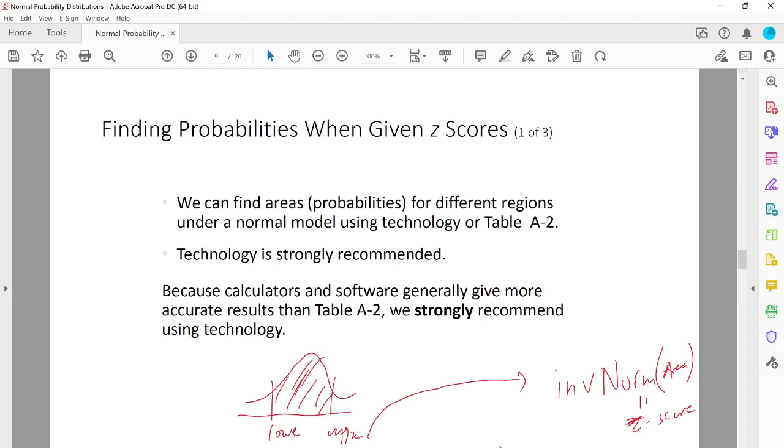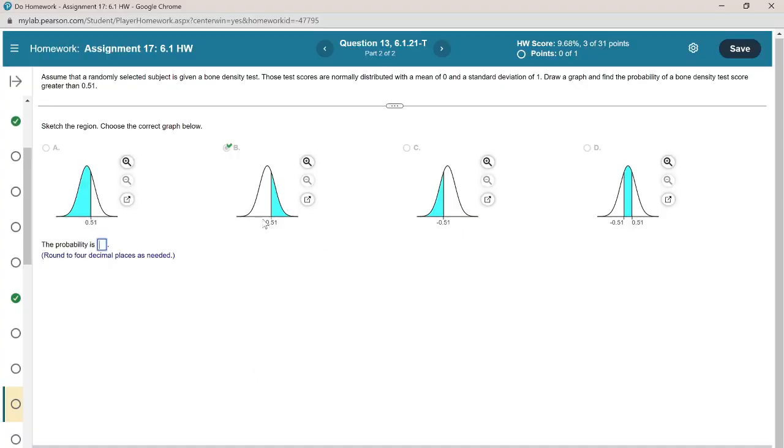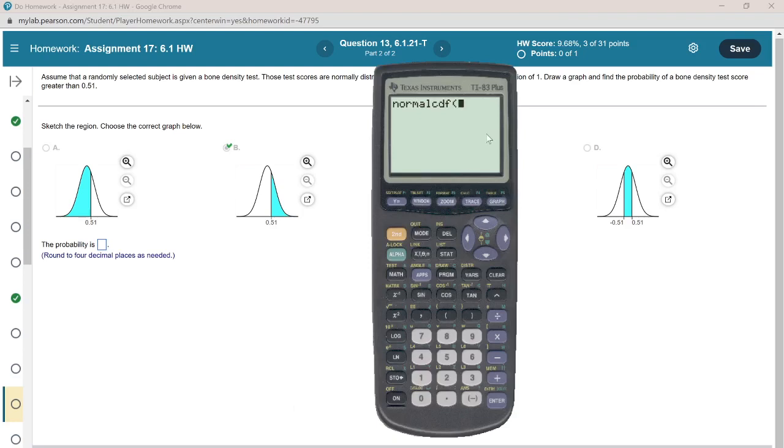So in this particular problem, we are interested to find the area to the right of 0.51. So we have the lower value, which is 0.51. We don't have the upper value, so we are going to use a very huge number for the upper value. We know that after some point, it's going to be nothing. So if you use, let's say, 1000 for upper value, then still it gives you an approximate result. So normal CDF, the lower one is 0.51 and upper one is choose anything very huge number. That means anything somewhere here. So eventually it will approximate the area under the curve.